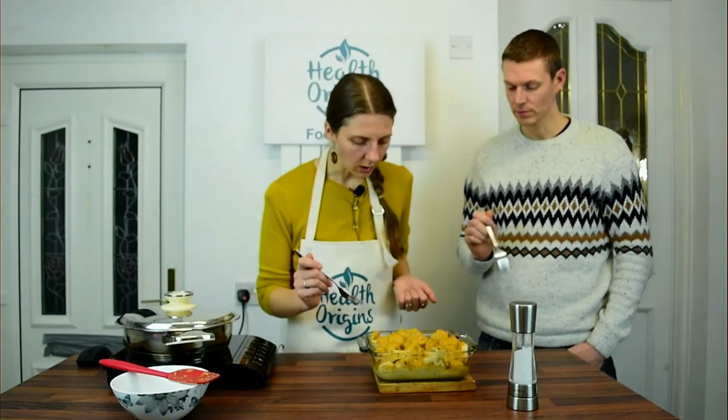But overall, I think you could probably triple, so I've doubled the cheese, one cheese portion, so you could probably do another 1/4 cup of cheese powder and another cup of milk, just so that it's got even more cheese.